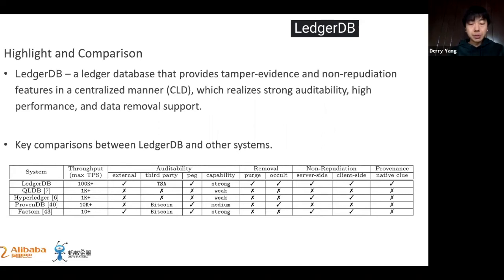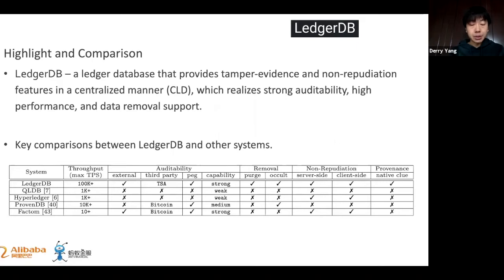Regarding external auditability, LedgerDB can achieve permissionless blockchain-like Factom's credibility. We realize credible timestamp by pegging with TSA, while Factom uses Bitcoin by one-way peg. We pointed out that QLDB and Fabric lack external auditability because their threat model makes the consortium or ledger service provider able to fabricate timestamps so as to fork a different ledger to cheat an external auditor. We also support purge and occult operations, which break traditional blockchain's immutability.